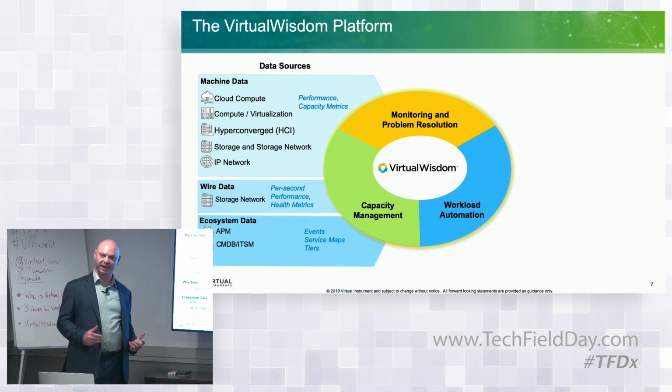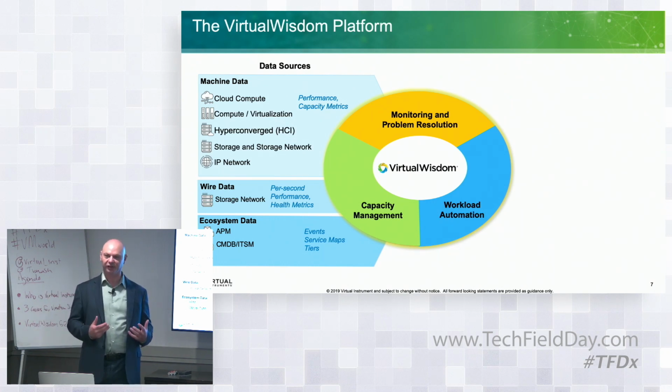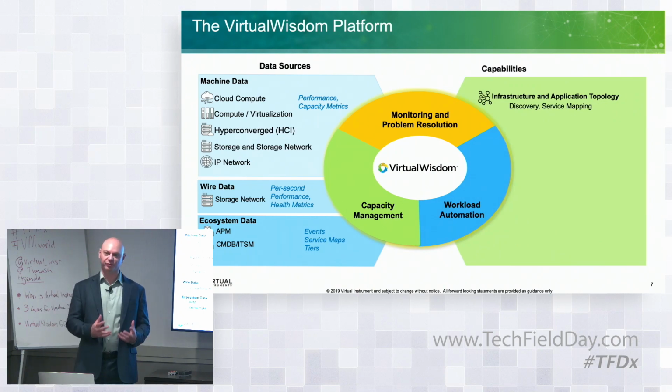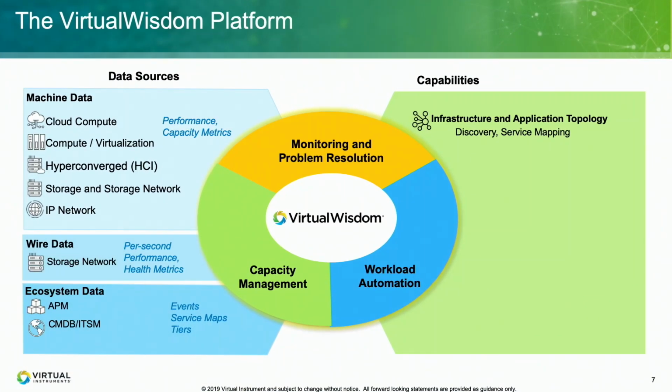I talked a little bit about our app-centric approach, and that starts with being able to develop a shared context around the ecosystem. So we integrate with APM tools like AppDynamics or Dynatrace, and CMDBs like ServiceNow. We're pulling the understanding of the application, correlating that, and we complement that with our own discovery and mapping capabilities so that we've got a full view of the applications, where they're deployed, and we're dynamically updating that. For example, when vMotion events occur, we update the model in real time. So we always have a comprehensive understanding of where the applications are, the resources they're using, and the impact that's causing.